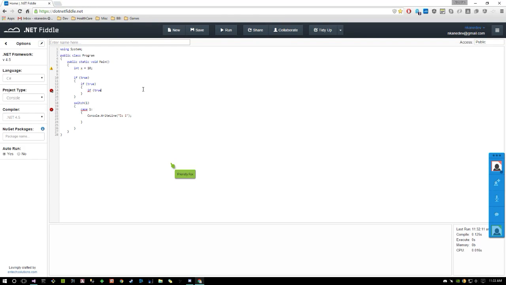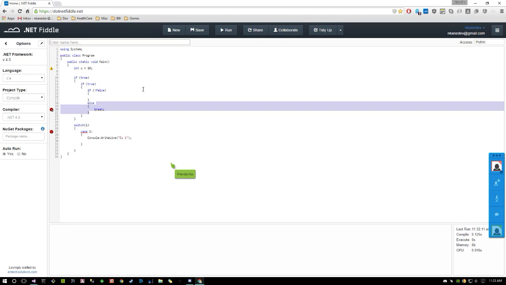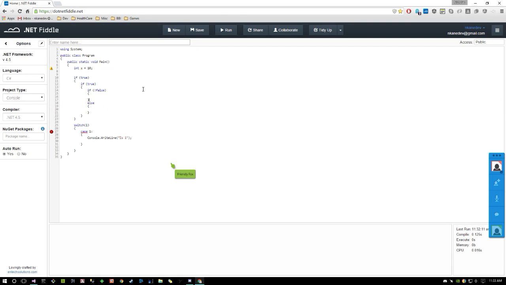And then if true, if false, let's say else, we could say break. So what break would do is essentially, actually let's do this. If we put the break before this, it's never going to, it's probably, yeah, no closing loop out of which break or continue.